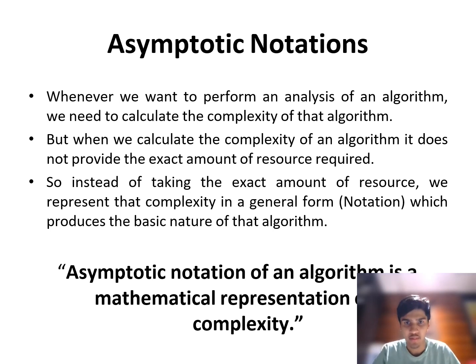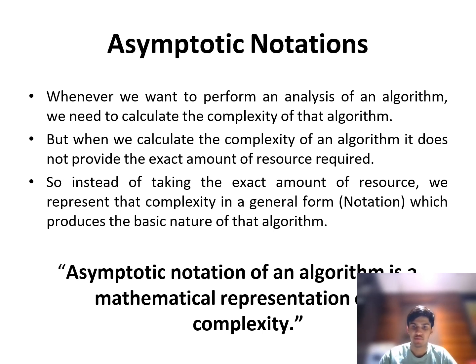Hello everyone, today I am going to discuss asymptotic notation. Whenever we want to perform an analysis of an algorithm, we need to calculate the complexity of that algorithm. But when we calculate the complexity, it does not provide the exact amount of resources required. So instead of taking the exact amount of the resources, we present the complexity in general form, which is also known as notation, which produces the basic nature of that algorithm.